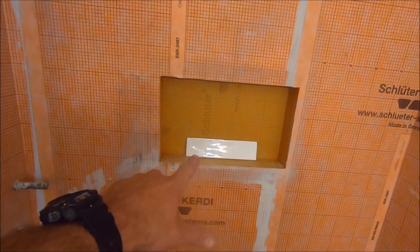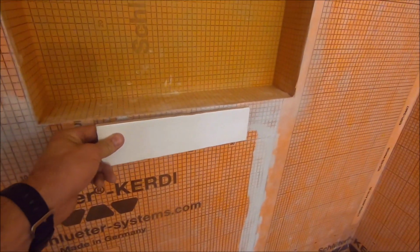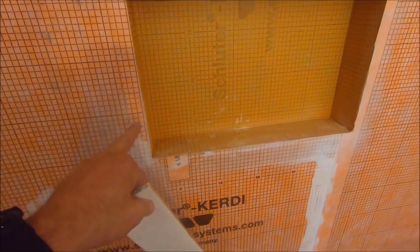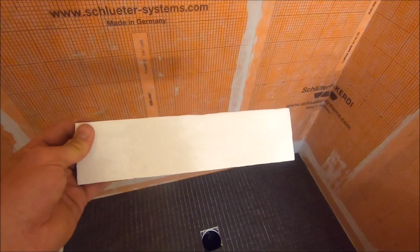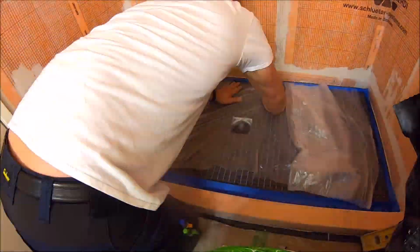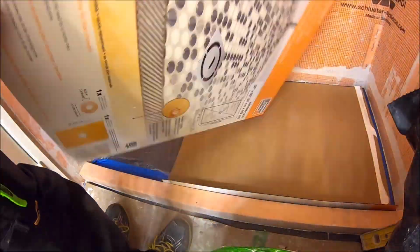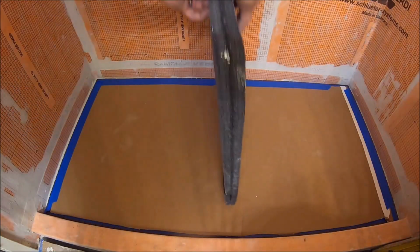So here it is, pan tile installed, plumbing done, niche framed and installed, field wall tile will land right there. Quartz will be the sill, Schluter Jolly around here. Let's get to it, tape up and protect this pan and get our first row up. You'll never see, because they're so sensitive.